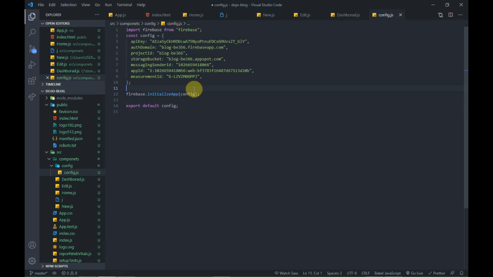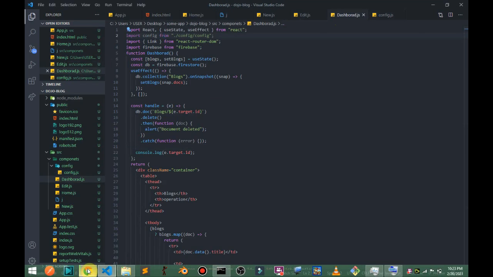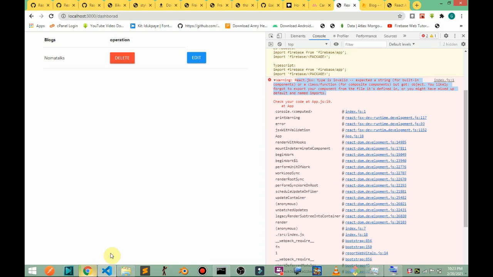Let's name that config, initialize the config, then export the config. Then we import the config in the file, with the same name we exported. So if we refresh, we don't get that error.